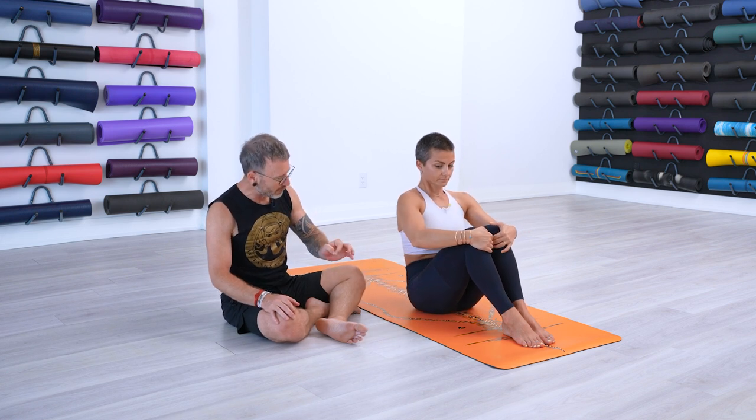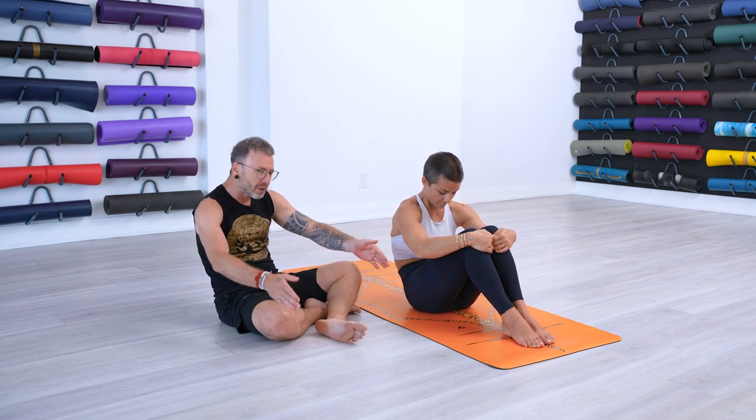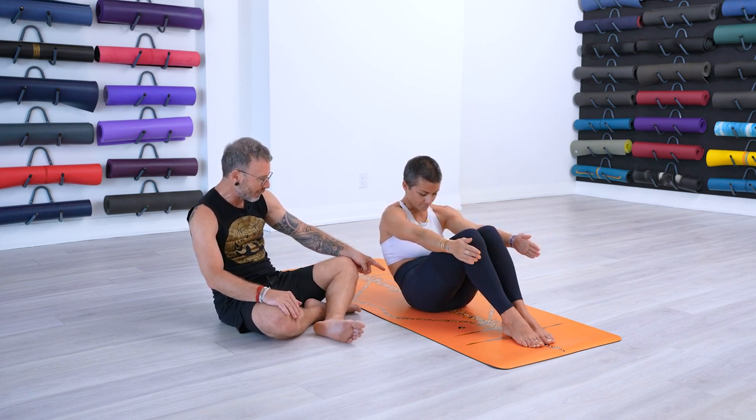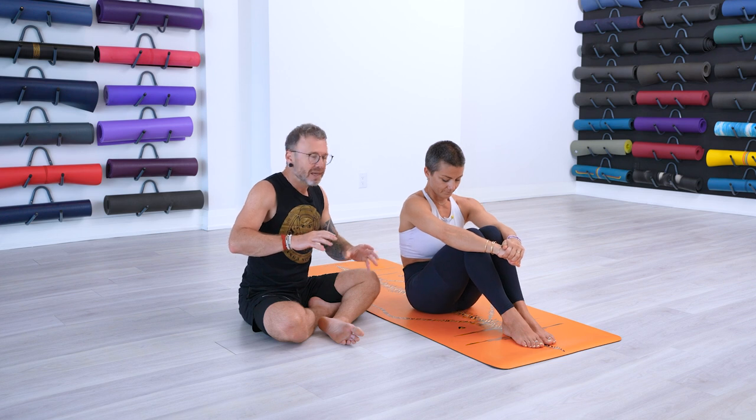I know why people do this actually — because when you round your lower back, it looks like you start to slouch. And when you're doing this pose, it's easy to get quite slouchy. So we're going to do this trick in this pose that actually is the trick to primary series, which is this slight posterior tilt, but then also this thoracic lift extension in the upper back.